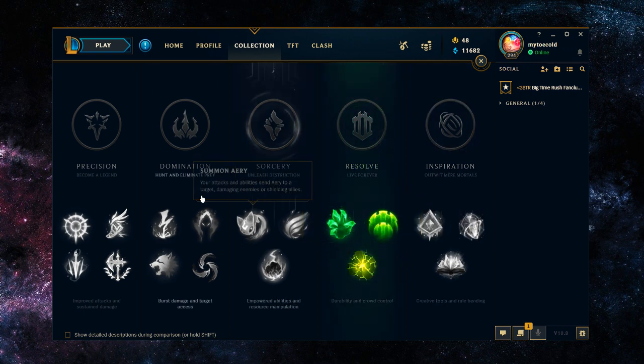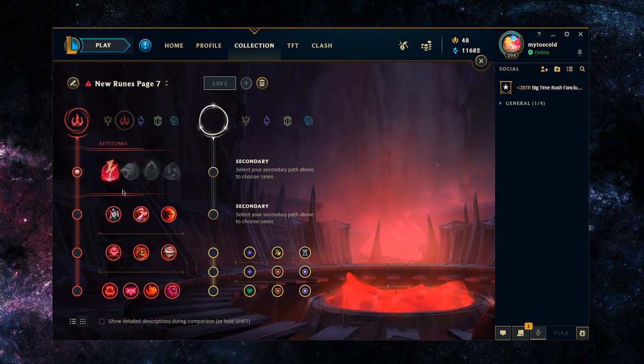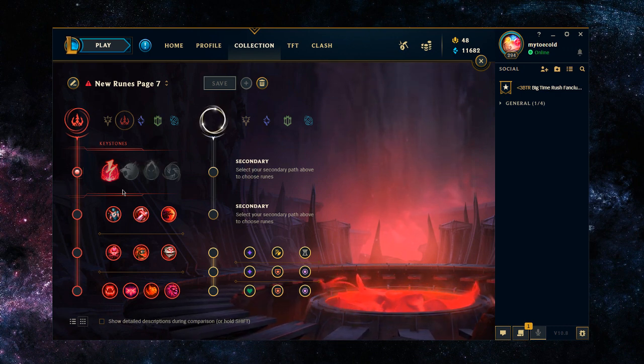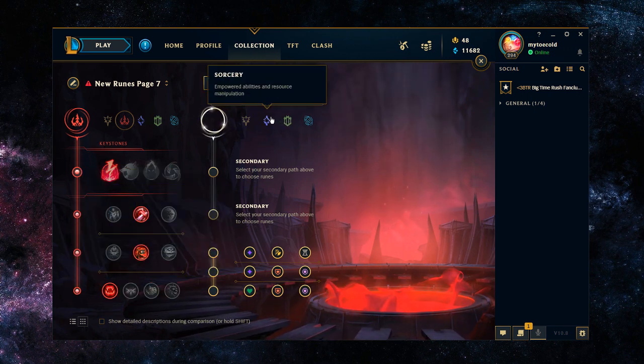So the gist of it is with Electrocute. Electrocute's an okay option for bursting targets, and this is good into most control mage matchups in which you're both not hyperscaling, and then whoever hits first really wins. Electrocute gives you enough damage to do so, and then puts you in the domination tree, and everything in the domination tree is pretty generally useful for Zoe.